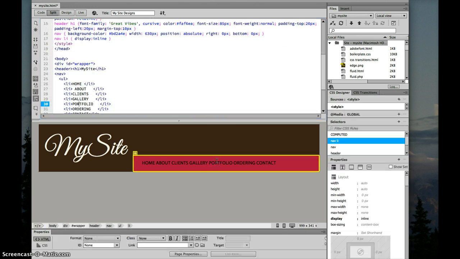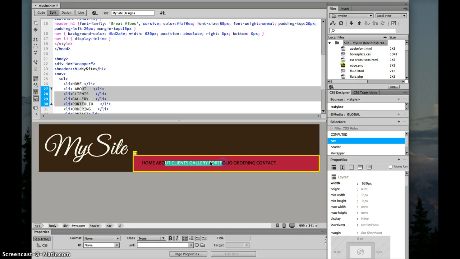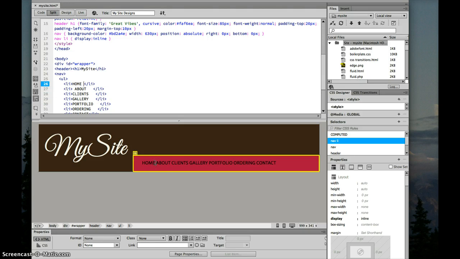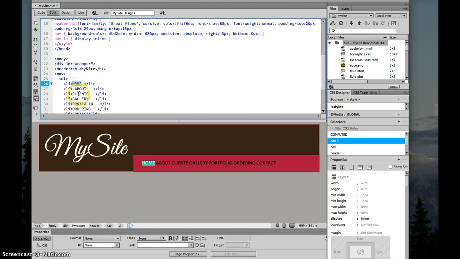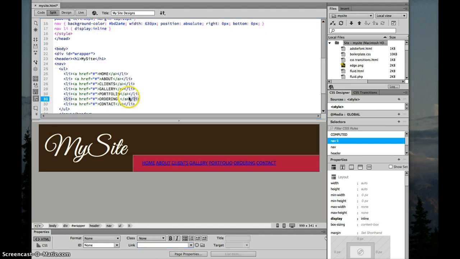All right. Want to change the color of this? Now, first of all, these are links, so I'm going to go ahead and turn them into links. I think it's easier to do that in the code view so you can select them easier. I like to do this: I just put a pound sign in the link area in the properties panel here. By doing that, that gives it a proxy link. It doesn't actually link to a specific file. So again, the pound sign makes it clickable, but it doesn't really go anywhere.